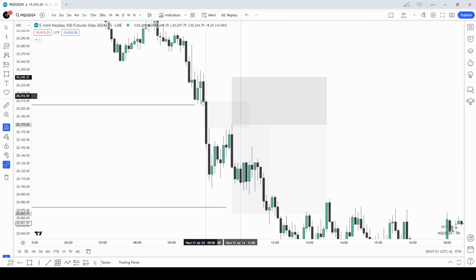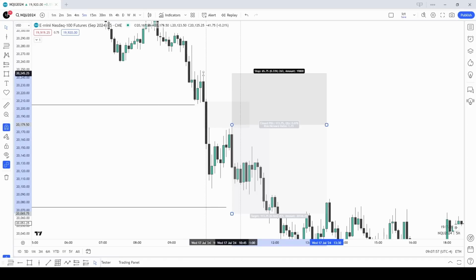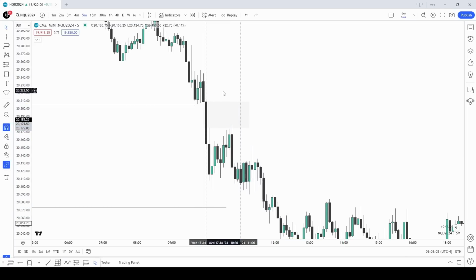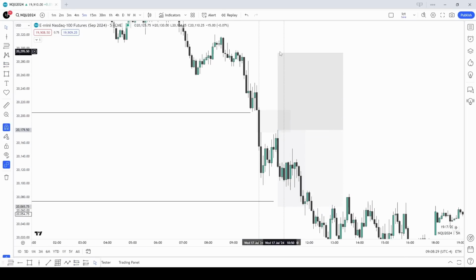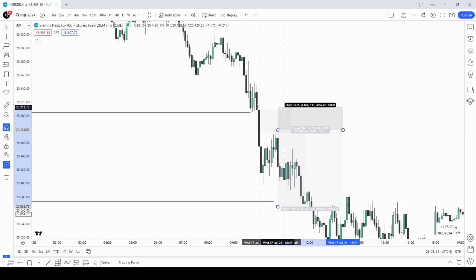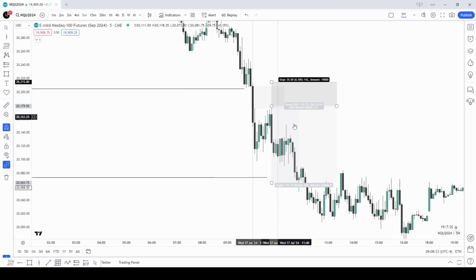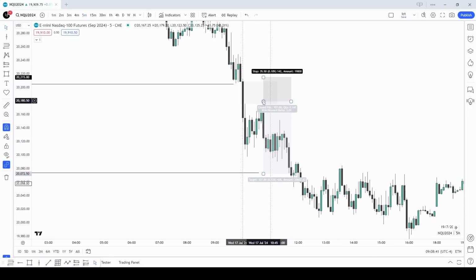Because this fair value gap is quite elongated and stretched out, you can either put your stop loss at the top of this first candle in the 3-candle formation, or if you want to be even more aggressive, you can put your stop loss at the top of the fair value gap. Targeting, remember we had a logical target in the bottom of that fair value gap on the daily chart, and you can see that gives us a clean 1 to 3.